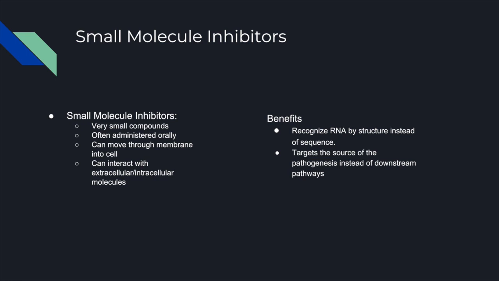Small molecules may present a better way to target RNA because they can be designed to be more drug-like and have a better chance of reaching their target, mostly by oral administration. Also, small molecules can recognize the RNA by structure instead of sequence, which is important in non-coding RNA where the structure is conserved as opposed to the sequence to maintain function.